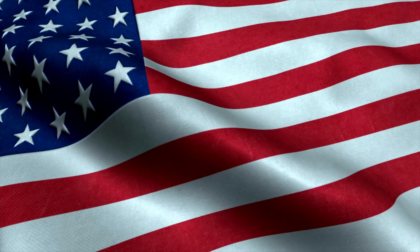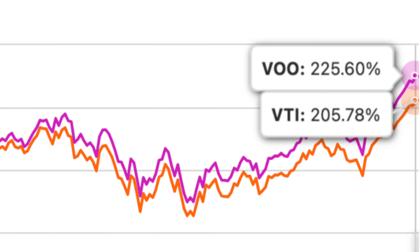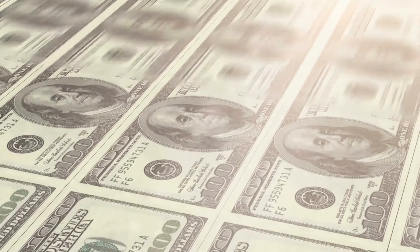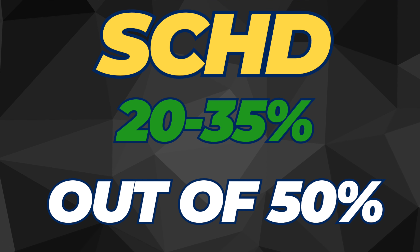The other 50% of your portfolio should go into something like an S&P 500 index fund — that's my preference. I recommend a simple plain S&P 500 index fund, total stock market index fund, or even a growth ETF or stock. But if you prefer higher returns and want dividend income later rather than right now, then go ahead and have the lower range of 20 to 35% of SEHD in your portfolio.